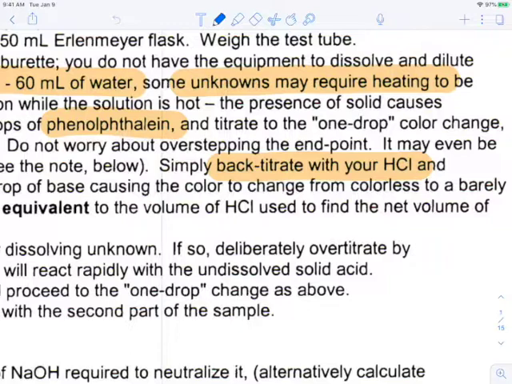So in the sample data, you'll notice I've crossed that out, and that's because, again, I've never had anybody who decided they wanted to do that. Once you've done lab 8, most people get pretty good with their titrations. Also, because you've added a lot of water here in order to dissolve your unknown, these ones have more of a tendency to be light pink than that shocking pink that you would have seen with lab 8.